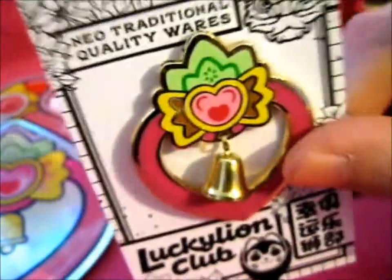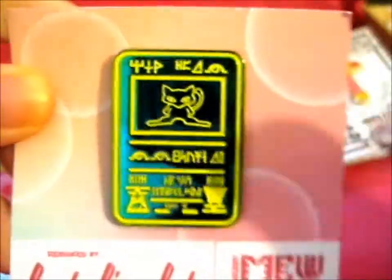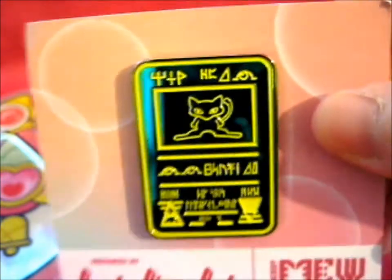I haven't watched this magical girl show in a while anyway. The free seconds pin — thank you so much — is the Ancient Mew pin! That's so cool. I actually do have that Pokémon card too. I'm guessing it's seconds because there are scratches on it, but I can't really tell in this light. Looks pretty awesome though.